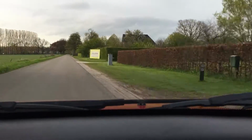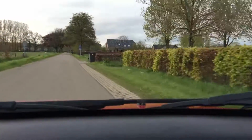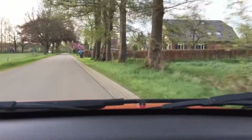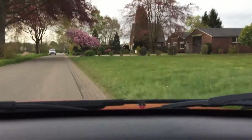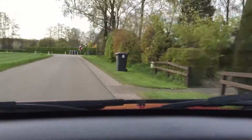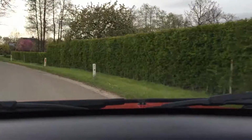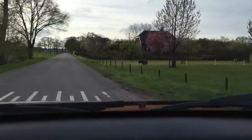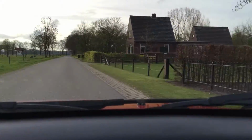But yeah, this car really handles a lot smoother now than it did before. And I don't really notice that they actually did anything to the brakes because, in my opinion, the brake pads were probably fine. Because I had proper brake distance, no problem there. It's not like it brakes a lot better than it did before. So that's something. But, well, apparently it was necessary because they won't do it for nothing. And the pads were cheap, they were only a tenner each, so, you know, what the hell. Who am I to say, no, fuck that, I want to end up in a bush. Or up a tree or something like that. No, they're the experts, you know.